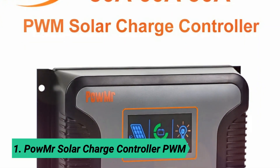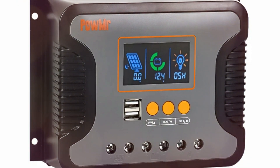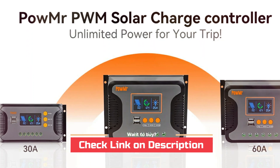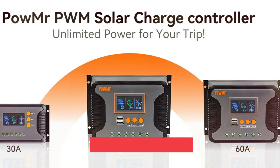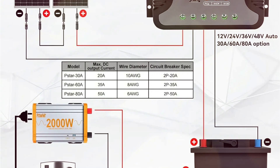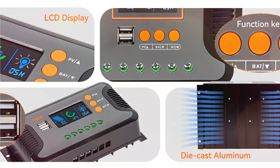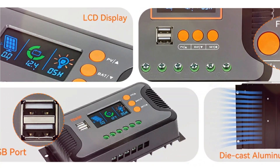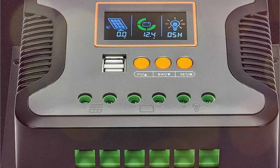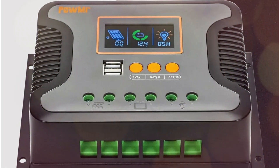At number 1: PALMISTER Solar Charge Controller PWM. Looking for a powerful solar controller that works with nearly any setup? This 60A smart PWM solar charge controller is your go-to. It supports 12V to 48V systems and is compatible with LiFePO4, gel, FLD, and lead-acid batteries — plus you can even customize battery types. With real-time LCD monitoring, three-stage intelligent PWM charging, and built-in protections against overcharging, overheating, and reverse polarity, it keeps your system running smooth and safe. And with dual USB ports, it powers your devices too.